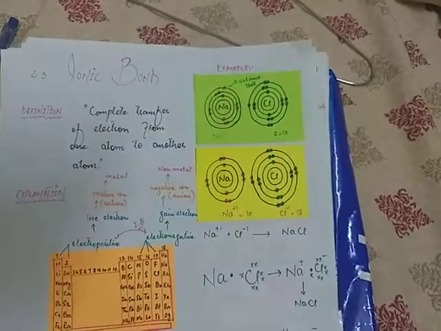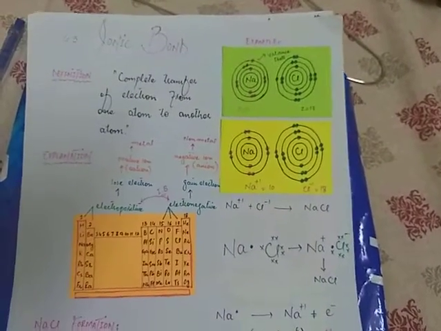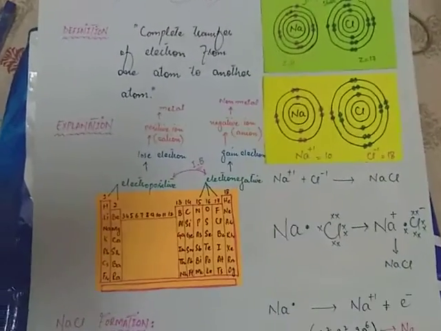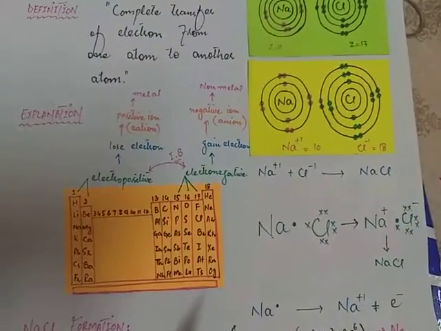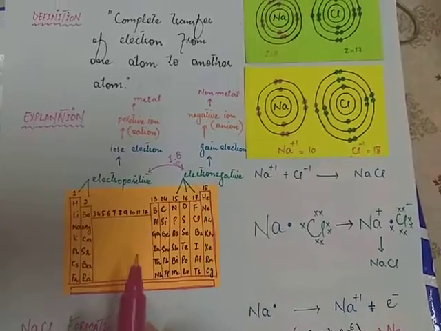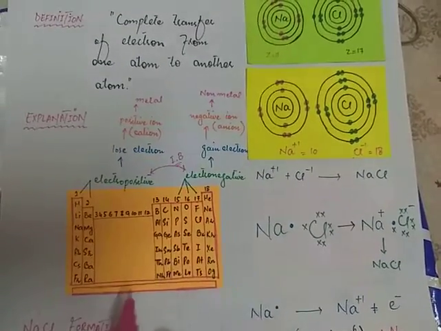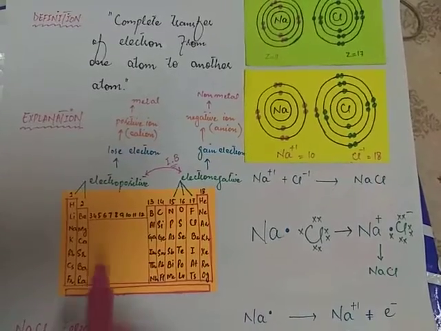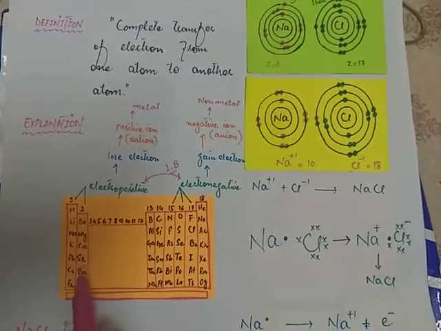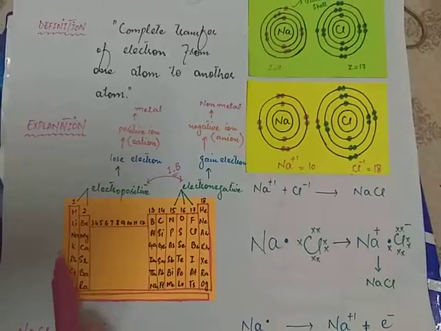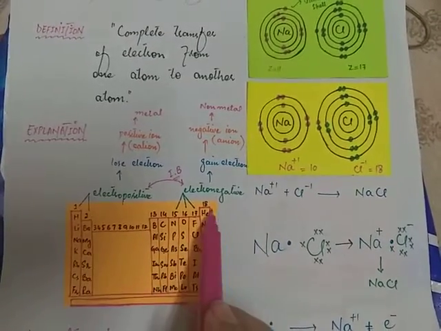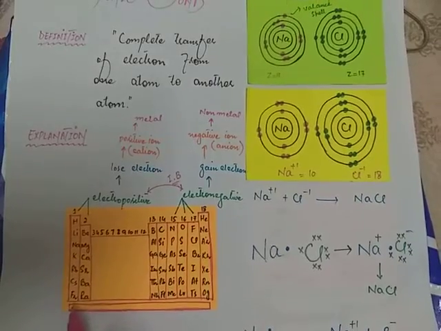Now the explanation of ionic bond. Beta, the second question is how ionic bond is formed and which type of atoms are actually responsible for the formation of bond. Just take a look at the rough sketch of the periodic table. Here the elements are divided into two categories. There are vertical rows, these are called groups, and the horizontal rows of elements are called periods. There are 18 groups and 7 periods in the periodic table.